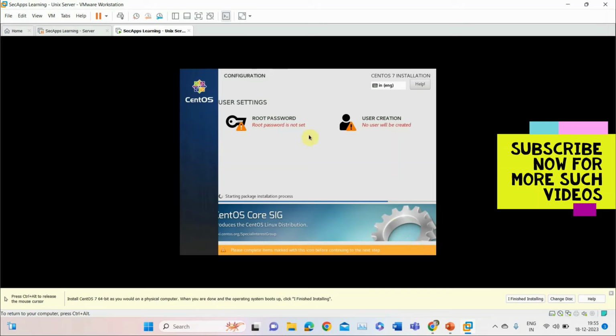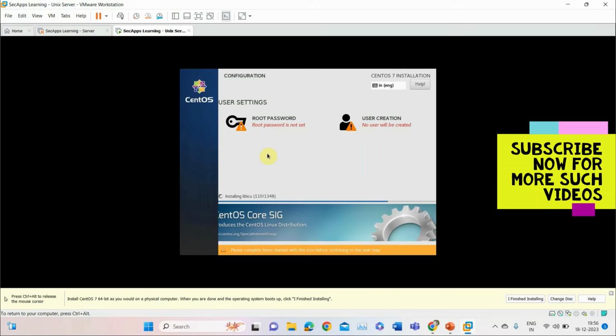Root. So what is root, guys? Just like in Windows, in Unix there are also default local accounts. Just like the administrator, root is the super account in a Unix server. Root is a very powerful account. If you have the root password, you can log into the system and do whatever you want. You can delete a file, install software, and make changes. So root is a super account, or you can say a highly privileged account.